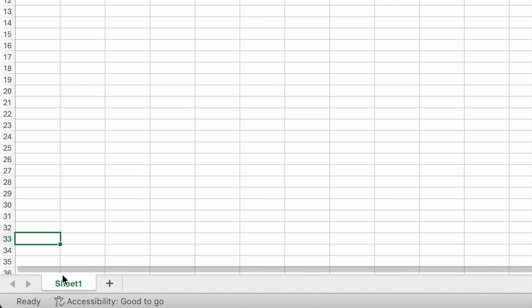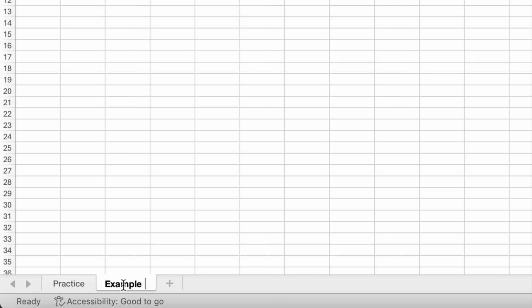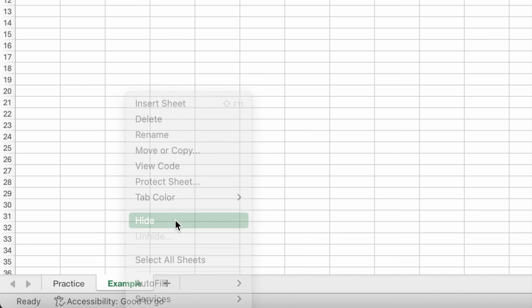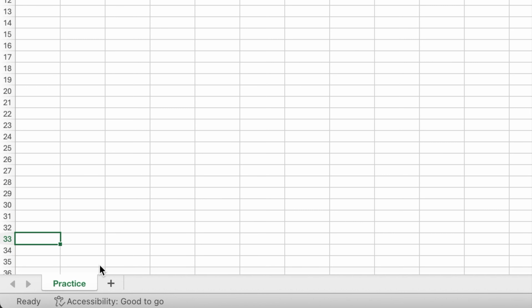Each workbook has at least one sheet or spreadsheet, indicated by the sheet tabs near the bottom of the current sheet. Sheets can be renamed by double-clicking on the name and entering a new name. You can easily create another sheet by clicking the New Sheet button. Sheets can be hidden by holding Ctrl and right-clicking. Hide the sheet by clicking the Hide option. The sheet can be easily unhidden by selecting it or multiple sheets from the Hidden Sheet list.